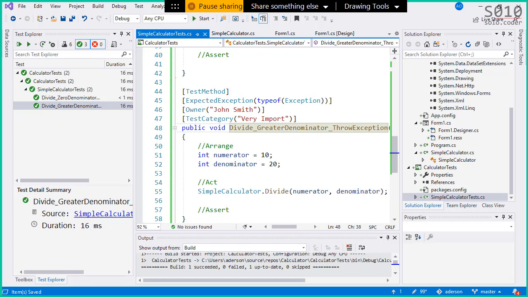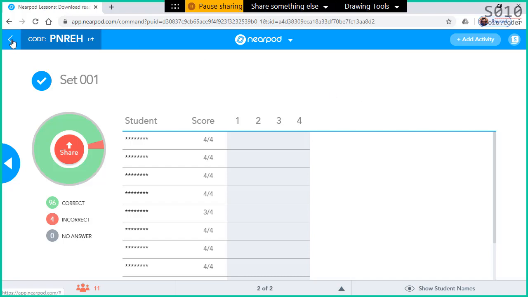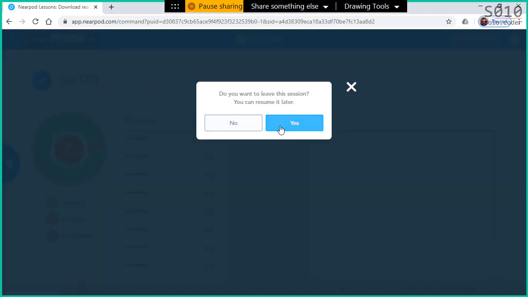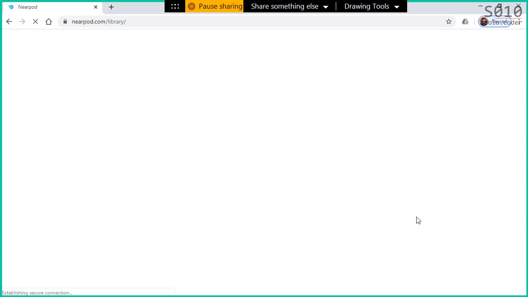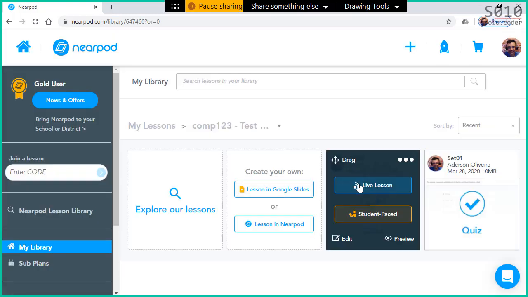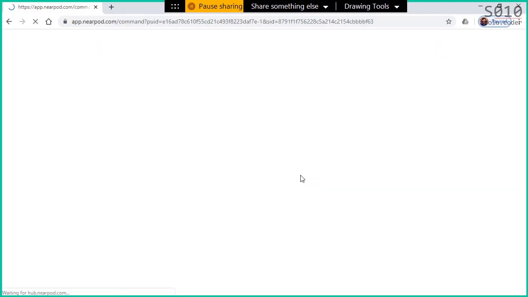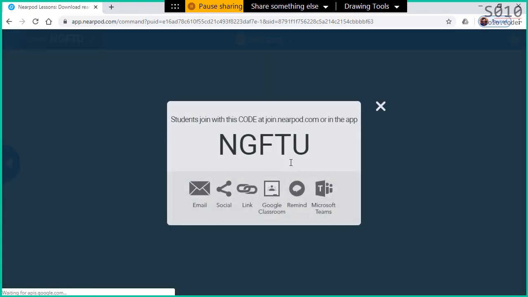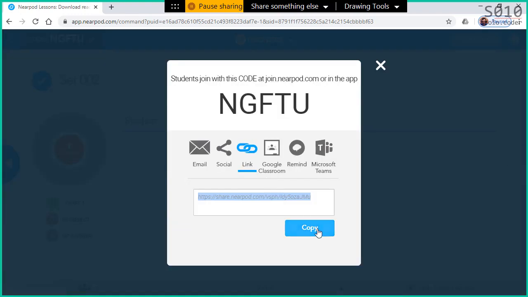Okay, so let's start some of the exercises, but before we're going to do one more on Nearpod. So I'm going to go to Nearpod and we're going to run the second one there. So we can keep this in mind, test driven. Here's the second test. You can type the codes, or I'm going to copy the link. I'm going to paste the link to the chat. I'm going to paste the link to Padlet as well, in case it's easier for you to just click on the link.